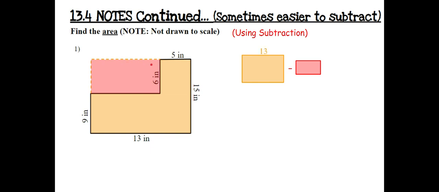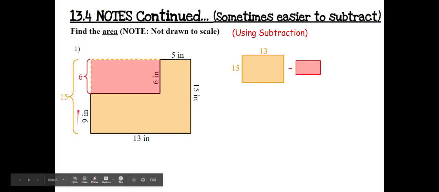Let's first of all go back to always when you draw your shapes, label them. It's 13 by, hopefully we've established, it's 15. And then you could look at this side, that this is 15, so is this, or we could have said 9 plus 6 is 15. Regardless, you should have gotten that this was 15. Now on to the harder part right here.